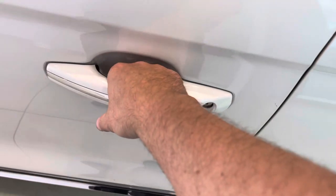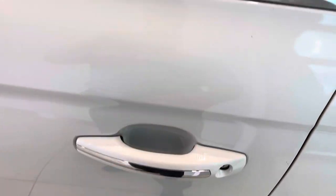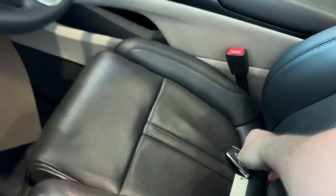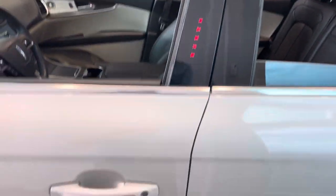Look at that — vehicle's locked, key's inside of it. And even if I put my hand in here, it doesn't sense my hand inside the vehicle. So it's not like somebody can just come up and their heat-sensing hand signal opens the door. They have to put the code in. In this case, I left the window open so I can just reach in, hit unlock, and it's unlocked.